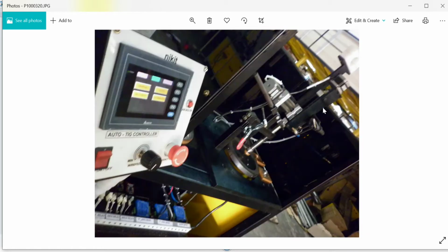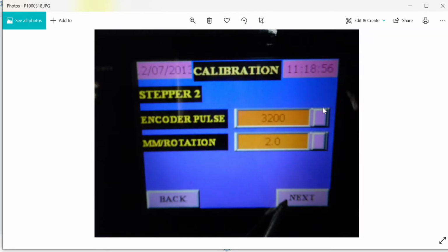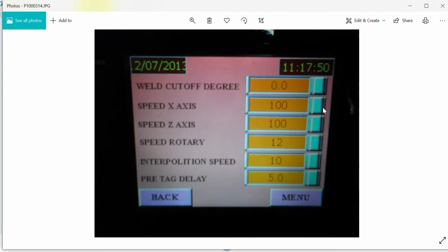Now having this side view, this is our display. It's a 3-inch touch type display from Delta. Then we have a sequence switch, a mushroom button for emergency stop and start, then a speed regulator for the wire feeding control. Then we've got the main switch on and off, a completely automatic controller. Now moving on to the pages in the display. We have the calibration page of each motor, right from stepper motor 1, 2 and 3. Then we have other settings like the weld cutoff degree, speed of x-axis, speed of z-axis, speed rotary, interpolation speed, pre-tack delay. Pre-tack delay is nothing but the delay given before pre-tacking our components. You can set all these parameters based on your component, and these are standard in most of our systems.